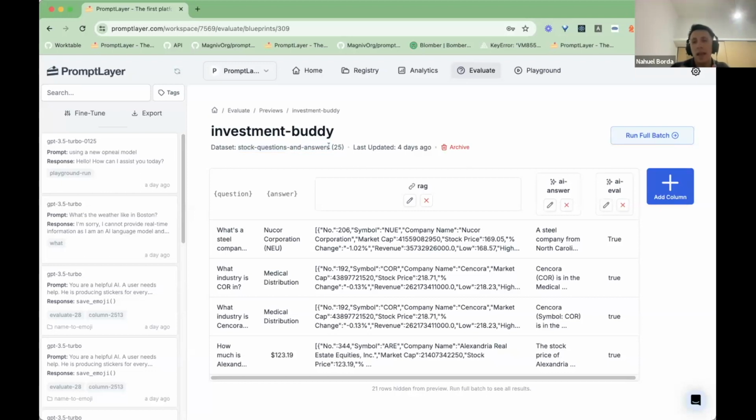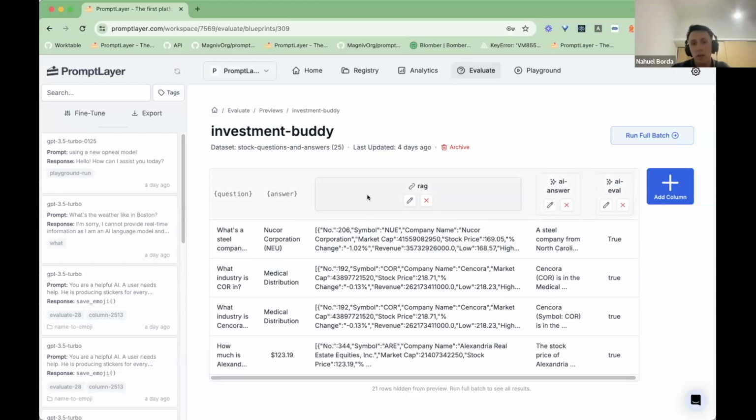What's a dataset? A dataset is an Excel sheet or a CSV that you provide to this page, and each of the columns will be variable names, and each row will be a variable value. Kind of simple. You take that and put it in your template. Each of those rows is run through your template, and you get the output. Each of those is a specific run. So that's the answer.